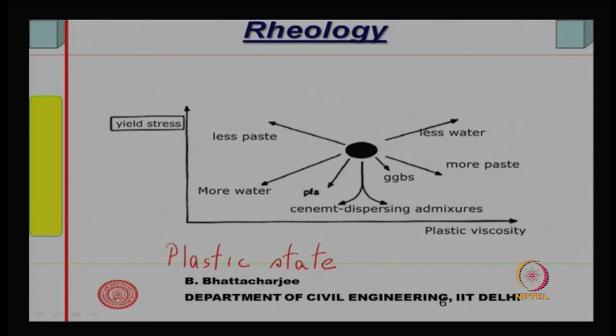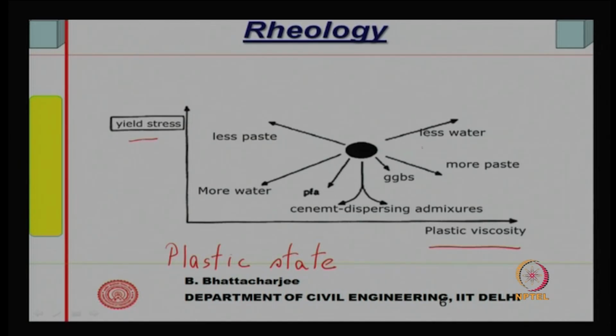So, at a given load it will keep on flowing on its own without addition of further load. Liquid, on the other hand, just flows on its own and follows Newton's law of viscosity. So, they are called Newtonian liquid, that is, shear stress is proportional to velocity gradient or rate of shear strain, and the constant of proportionality is the viscosity. So, plastic after yield shear stress has been reached will behave almost like liquid and you have a plastic viscosity.